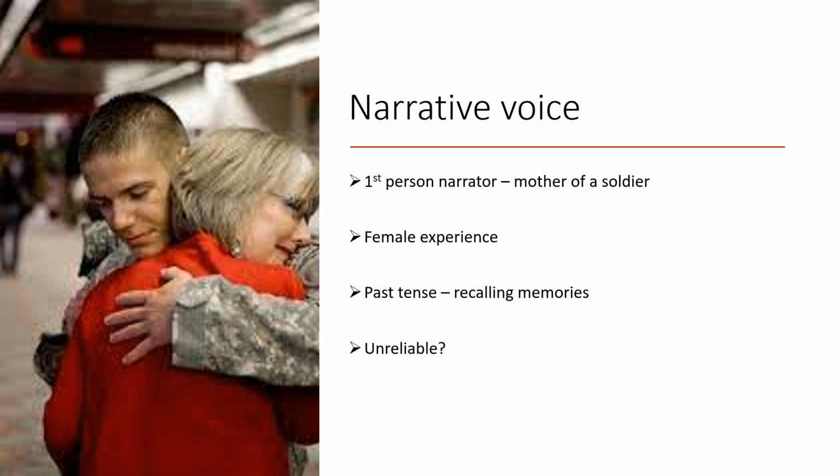It is written in the past tense. It's a poem which is recalling memories. And as with all first-person narrations, we must consider it to be in some way unreliable. Yes, it is recounting personal experiences, which might make it more reliable, but those personal experiences are loaded with emotion, and emotion often makes narration unreliable.